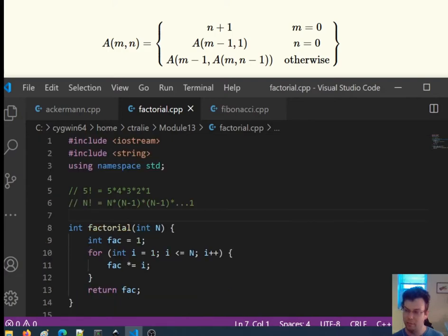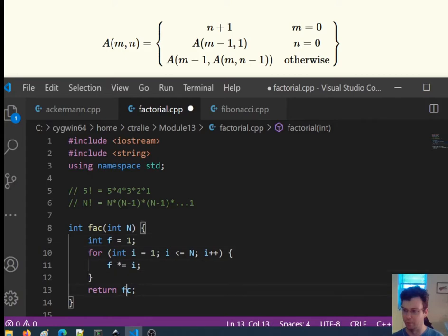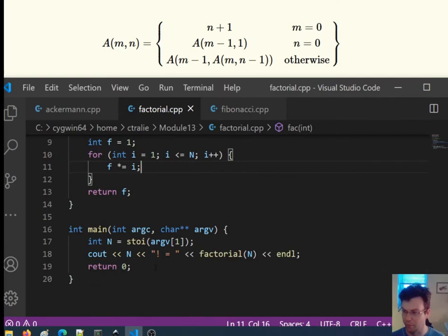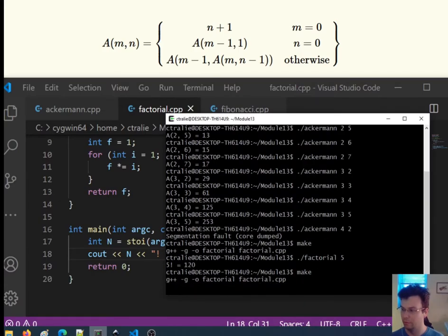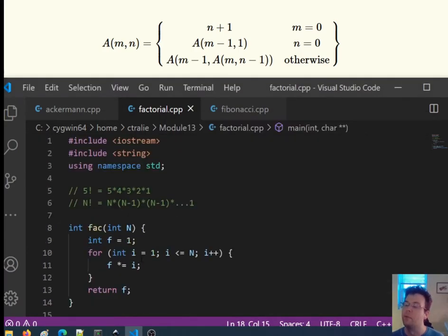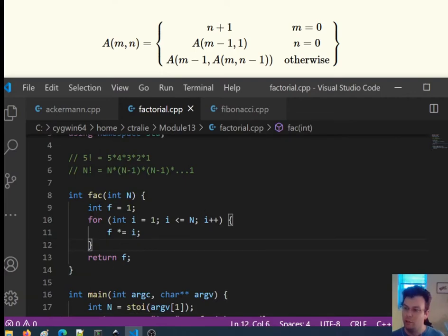But there's a way to define this recursively as well. Let me abbreviate this a little bit to make it easier to write what I want. I'll use a different name for the variable than the function name. Okay, this is fac, so I got that. Make sure it still builds. Okay, that's all right. We could do it with a loop, but there's a way to do it without a loop by exploiting recursion, which is kind of interesting.